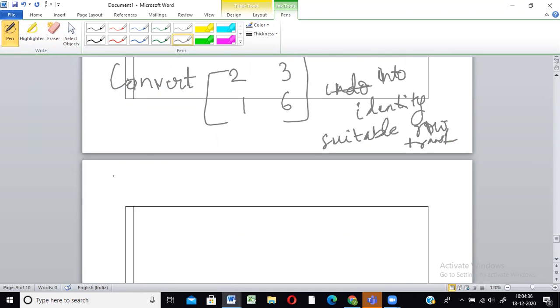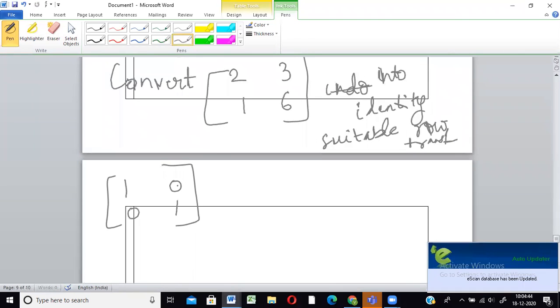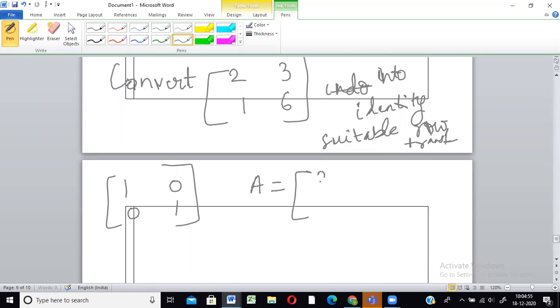So we have to make this matrix like this. How does an identity matrix look like? Diagonals have all ones and the remaining places will have 0. So you have to convert this matrix into this matrix, but the restriction is you should only use row transformation, column transformation we cannot use. Okay, so suppose our A is this, we'll just name it 2 1 3 6. This is the main question. We have to bring it to this form: first 1 then 0, 0 then 1, right?